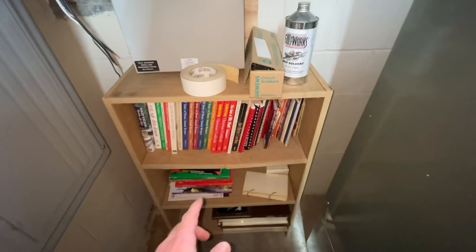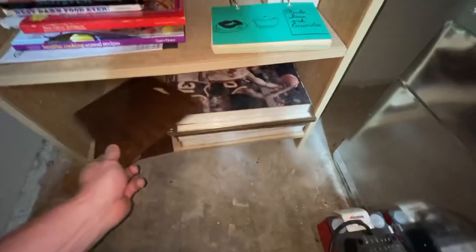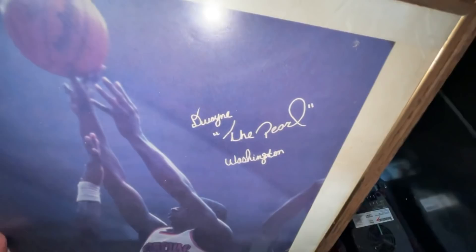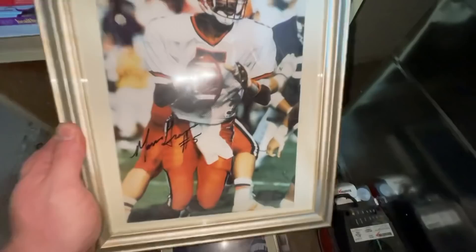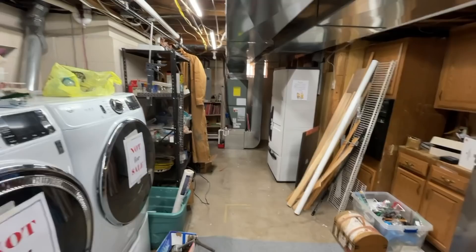Here's another good example of digging to the bottom to look for stuff to resell. This at first glance just looks like your regular standard bookshelf. I'm turning stuff over just to see if anything was of value — it wasn't. But on the bottom, I saw what looked like photo blocks. Inside, these are Syracuse University players. We've got two basketball ones — Derek Coleman and Pearl Washington. They're famous players but those pictures aren't worth anything because the signatures on them are print signatures. But this one is not a print signature — if you look closely you can tell it's actually a real signature. This is Marvin Graves, former quarterback from Syracuse. Not a really famous player, but still something that could sell for about $15 to $20.